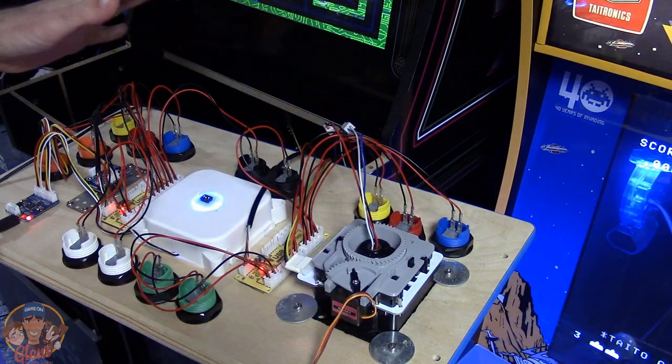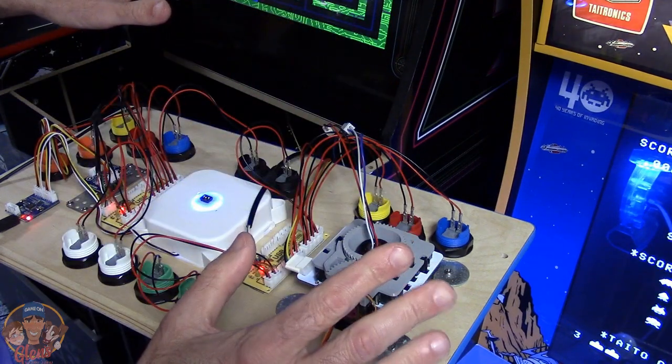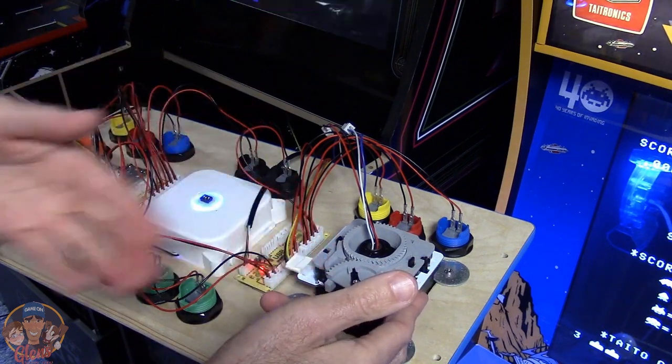Like so. Yes, I know my wire management's not great. I'm always going inside here. Till it's finalized, it's going to be a bit of a mess. But you can see on the bottom of this panel, we have our Tron stick, our new switcher right here.